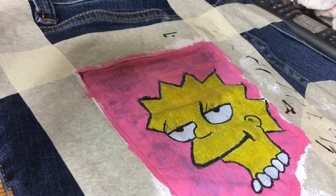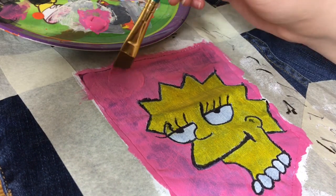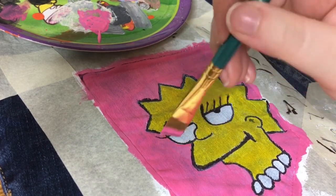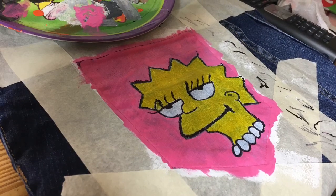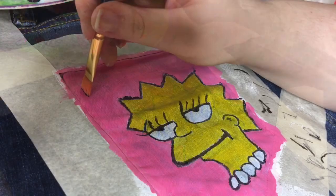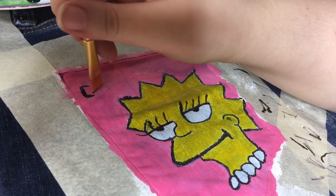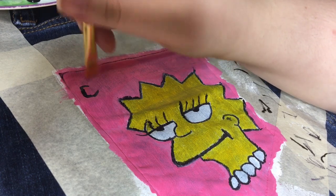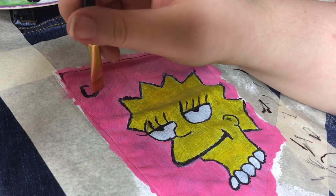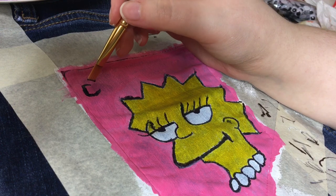These eyelashes were the worst, and I am so sorry, China. I just could not get them right, and I hate how they turned out, but anyways, after that, I went and did the background again, and I guess it's okay. Then I started to do the C and the J, which is her initials for China Jones, because I thought it would add a little pop to it, so that's what I'm doing here.